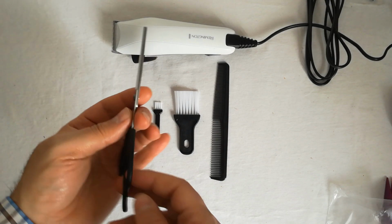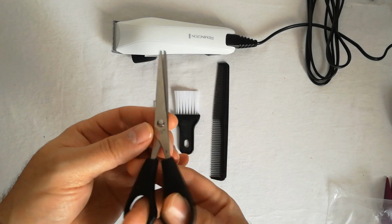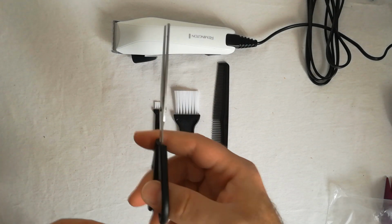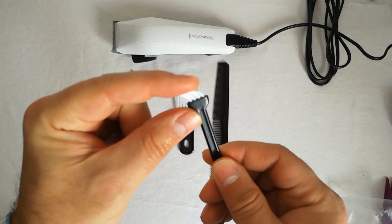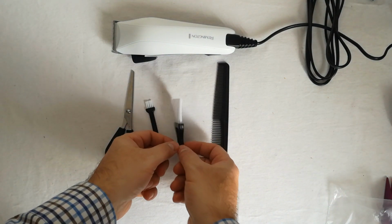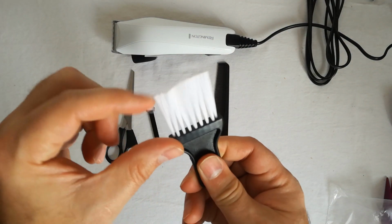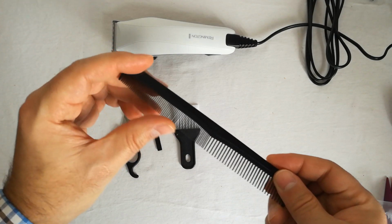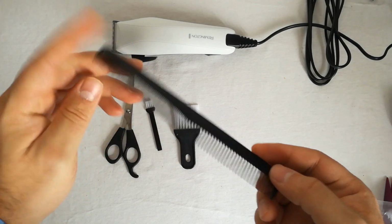This is the scissors. It's not a professional scissors, but I will use it only for correction if I miss one or two hairs. There are two brushes, the small one is to clean the blade and the bigger one is to clean your neck. I will use the neck brush for the blade cleaning and I will purchase a bigger brush to clean my neck. The styling comb is a simple plastic comb.